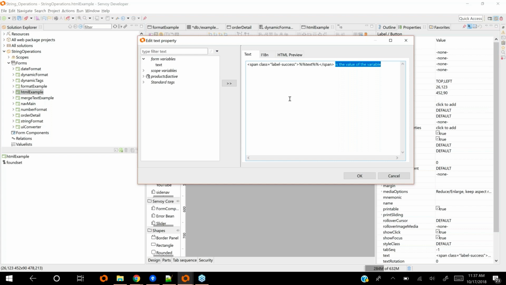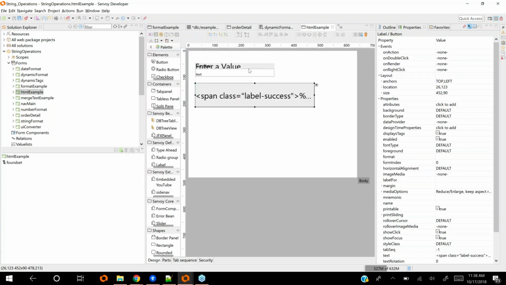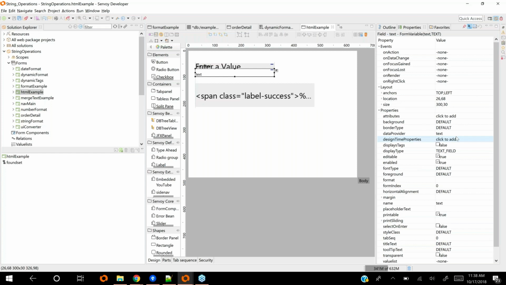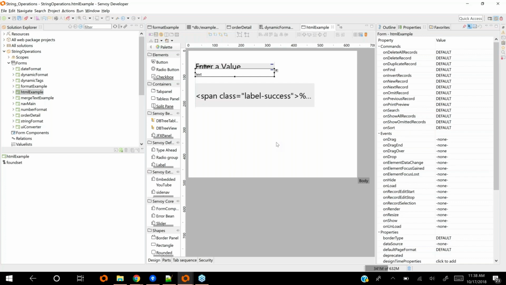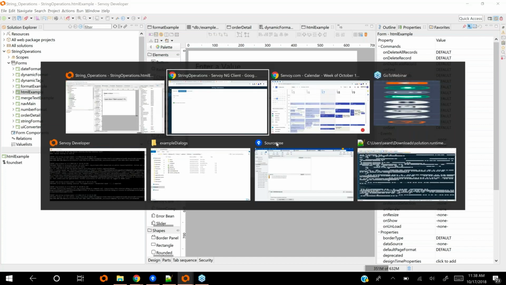But some people really take advantage of this, and they put really nicely formatted HTML pieces throughout their application, but they're dynamically substituting in whatever data they need or whatever localized strings they need. And you also notice that all I need to do is bind this text field to the data provider, which was just a form variable I called text, and everything else happened automatically. There's no need to catch the change event in code and refresh the label or anything like that. It's just data bound, and that's already pre-formatted, and it just works.